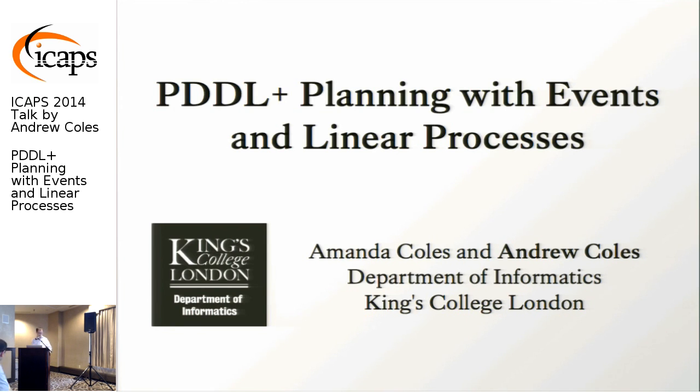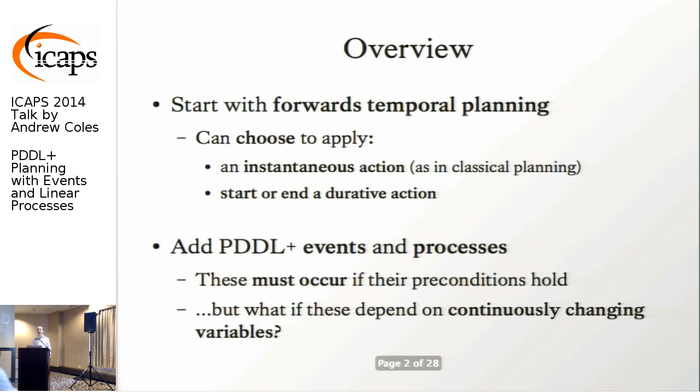Okay, thank you, Jay. So, just to give you an overview of the talk in one slide, we started with a standard forward chaining temporal planner. We use POPF, where in any given state you can choose to apply an instantaneous action, as in classical planning, or you can start a new durative action, or you can end a durative action which is currently executing.